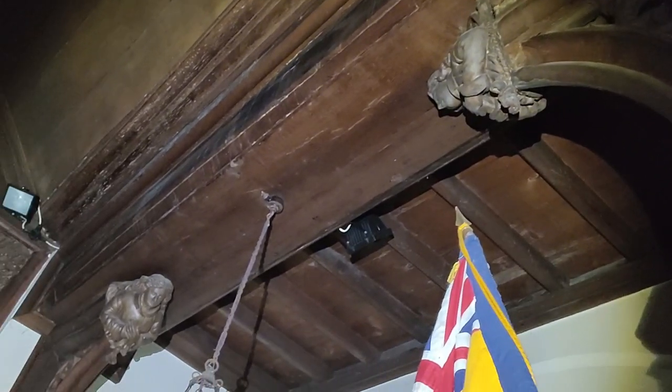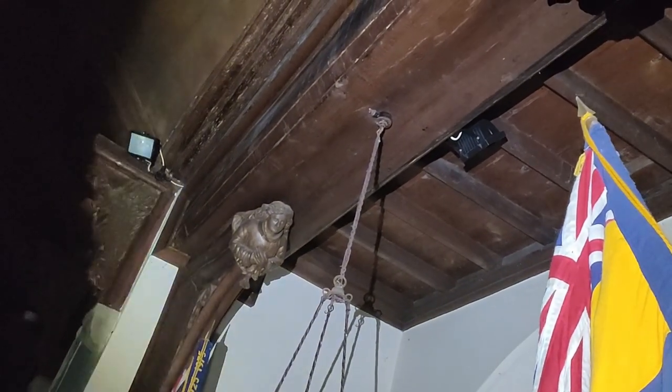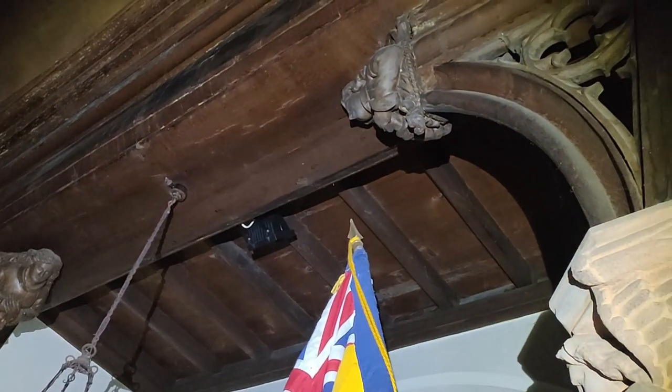Oh, shine up there. I've just noticed. Oh, wow, look at them. Oh, yeah, carvings. God, they're nice. Do you know what? I've never seen any of this in the day when we came and found this church. I never saw any of this. Things are different in the dark, I think. It's the same on the other side, look.